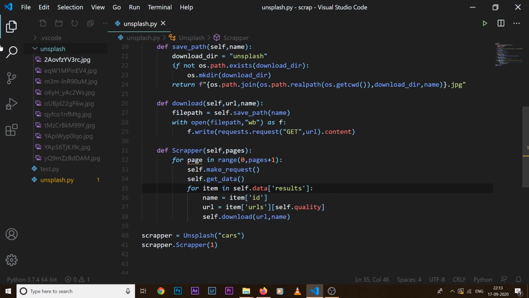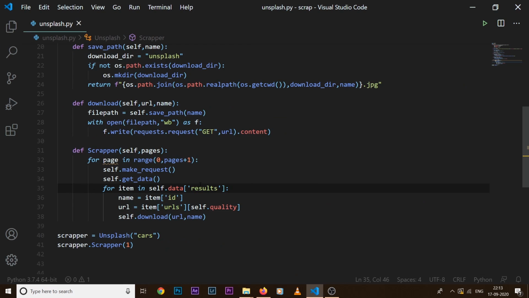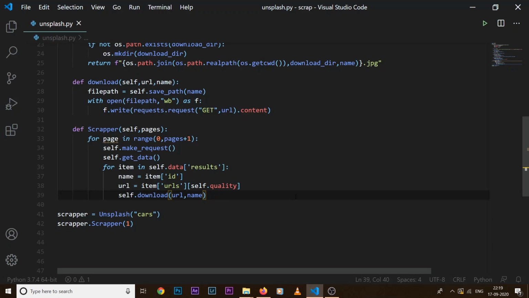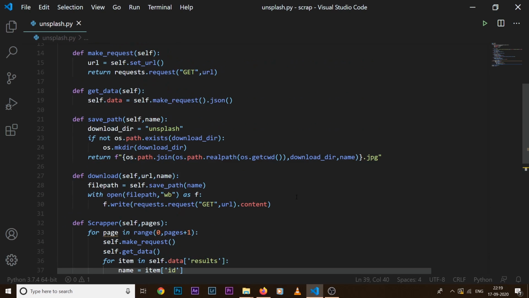Now we are successful in scraping images, but we need to add a few more things in order to not get blocked from the servers. The first thing that we can add to our script, which will save us from getting blocked, is headers.